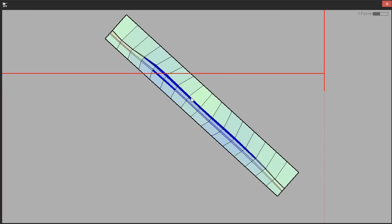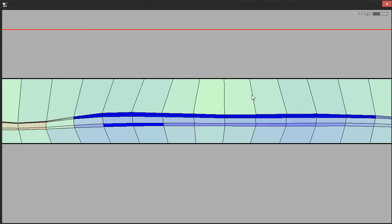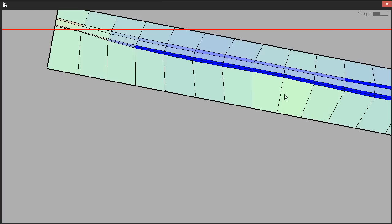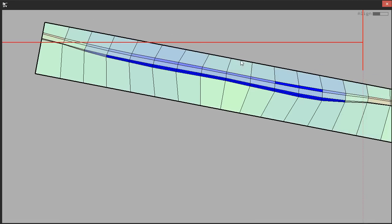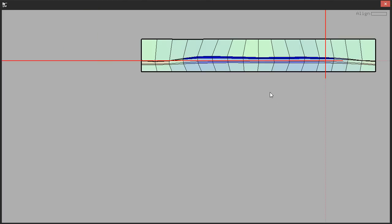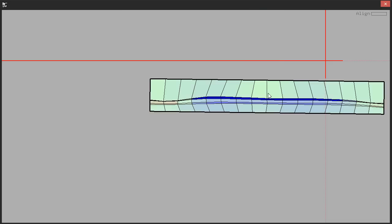Mostly for orthogonal pieces, if you hold down Ctrl and tap a directional arrow like down or right, it's going to move that line to be exactly vertical or horizontal. So if you go to a slanted line and hold Ctrl and press down, it will make that line straight. It depends on which direction you apply it. I wanted to note that there is no clicking involved - all you have to do is hover over the line and then do your hotkey. It's the same for when you press I and all that other stuff.